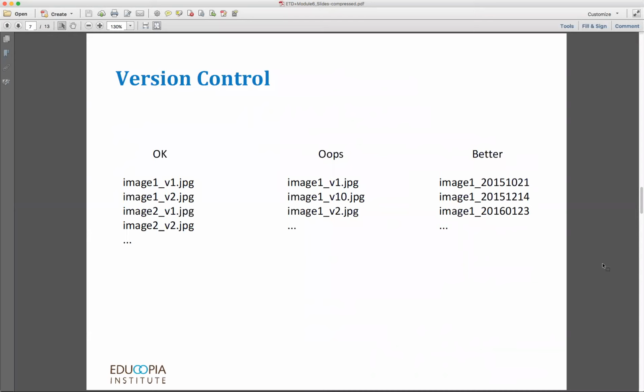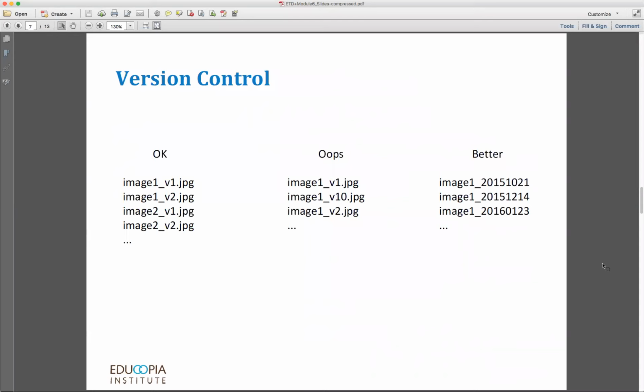Now, if you use version numbers in this way, one of the issues that can arise is that computers are going to sort files based on the position of the characters. So this can lead to strange and sometimes unhelpful results. For example, the oops column that you see here. So if you've got a version 10 and you've started with V1 as version 1 instead of V01 as version 1, then you're going to have a problem. You're going to have the ranking not fall in a way that is human sensible. It's going to be machine sensible.